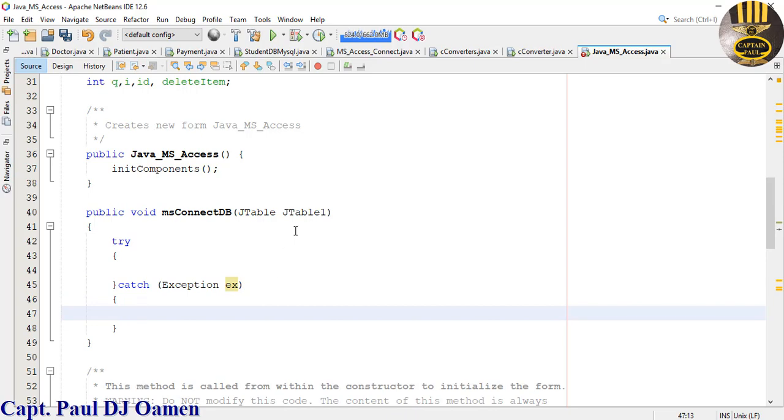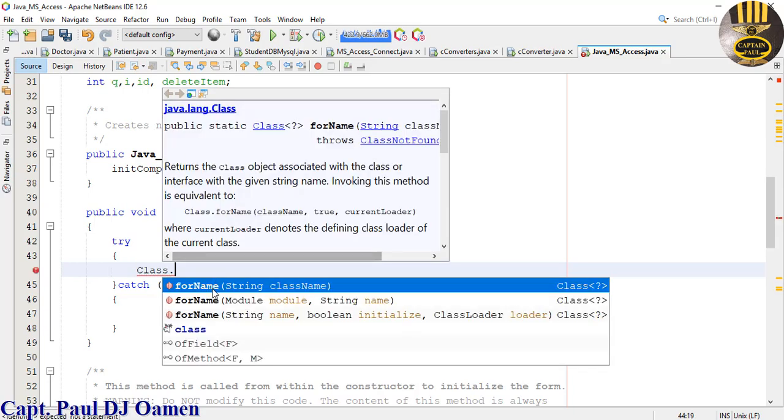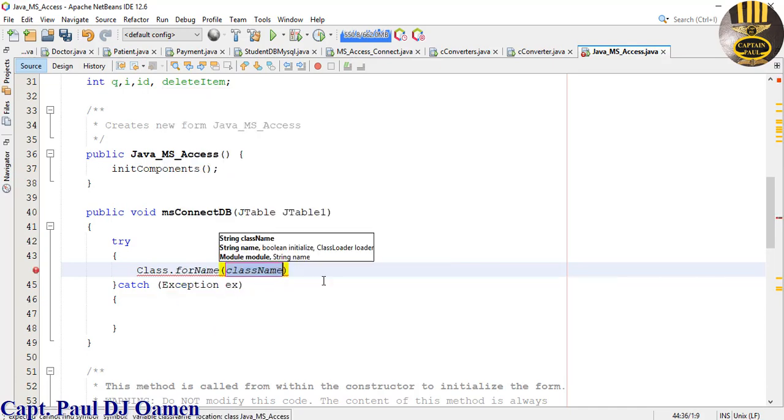Now, the very first thing I'd like to do is Class.forName, and in the Class.forName in there, I'm going to use net.ucanaccess.jdbc.UcanaccessDriver.